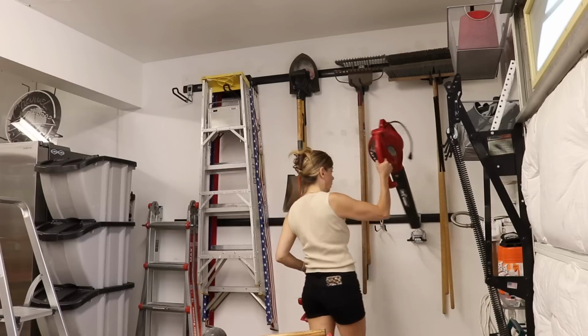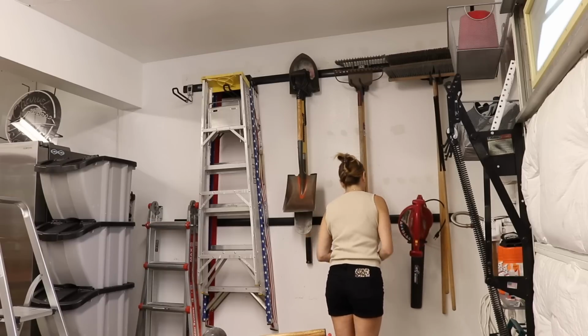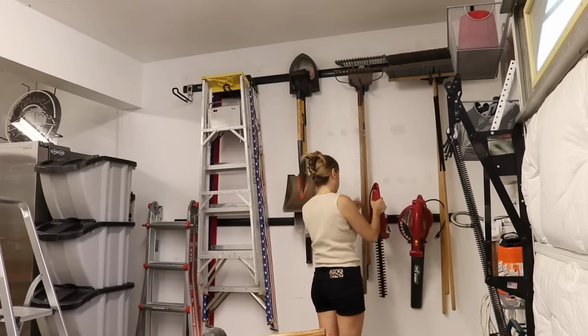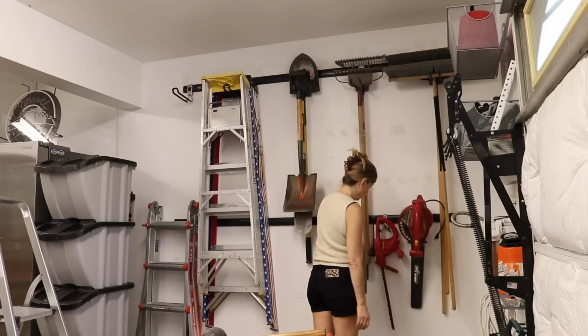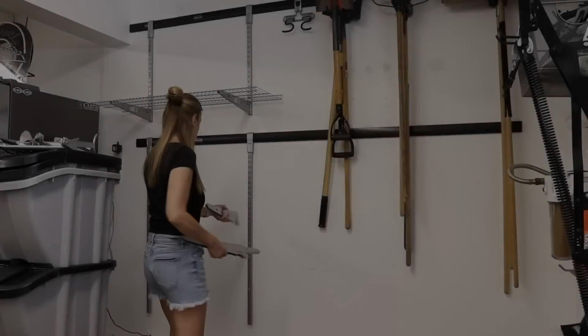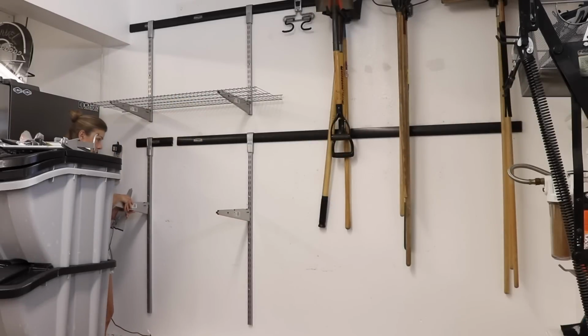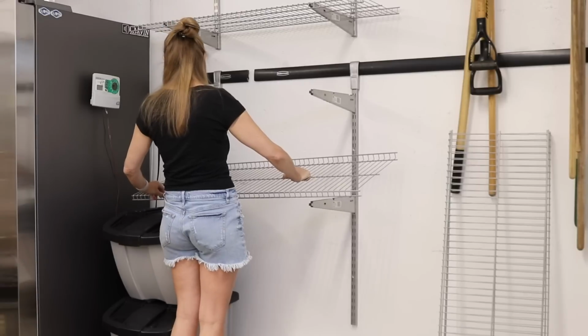I spent a little time trying to see how things would fit and realized I needed to adjust the height of the rails, and I had to add a few shorter pieces to extend the rails across the wall. So I made the adjustments, but the next day I decided to try and use the shelves here. There's only one other place where these shelves might work, and since I already had the rails up, I thought I would see if this would work out.